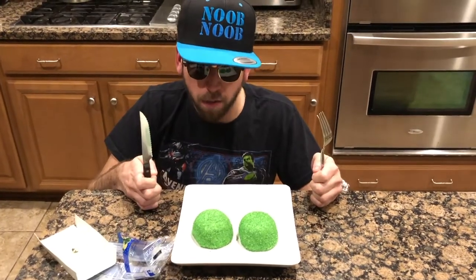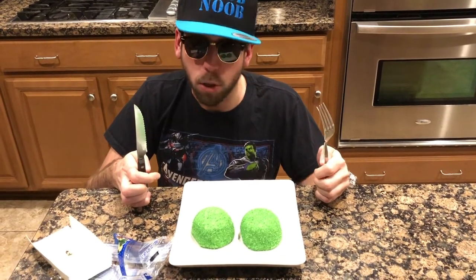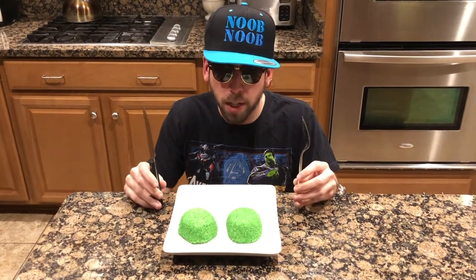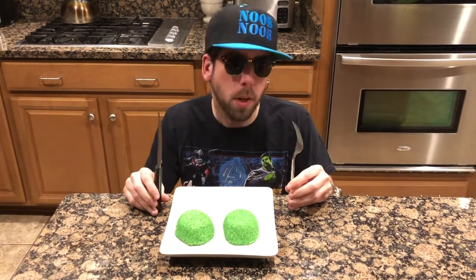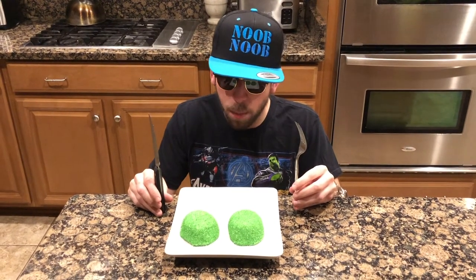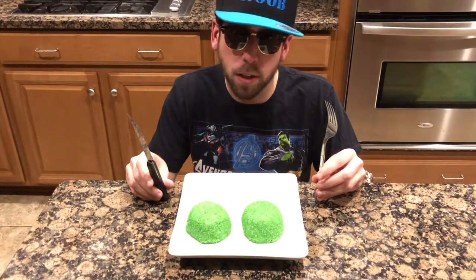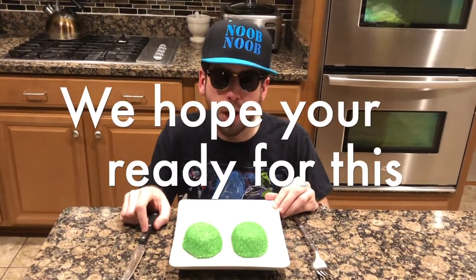I have a fork and knife, but it's a little too classy for me, and I'm a man, I'm a beast — I'm just gonna go ham on these balls. The sophisticated noob in me says I should cut these up into proper pieces and eat them equally. The horny leprechaun noob in me says I should just see how much I can fit in my mouth at once. One ball per cheek? My mouth is kind of tiny, so this might hurt a lot. Without further ado, let's go to the green ball challenge, boys and girls.